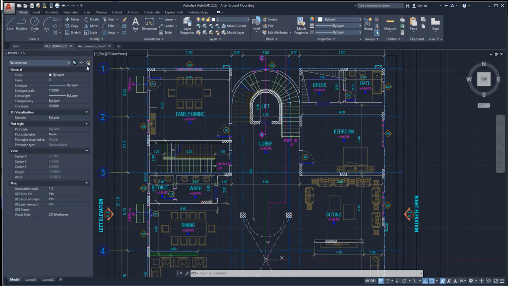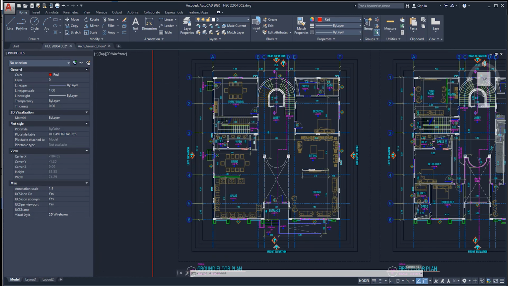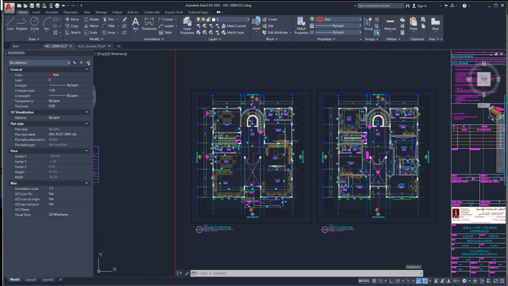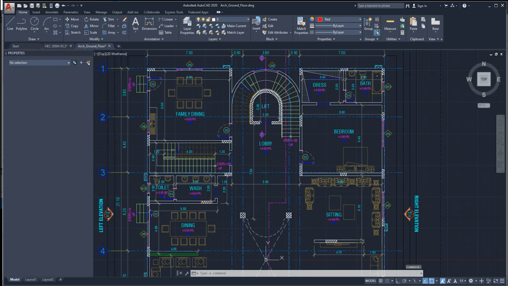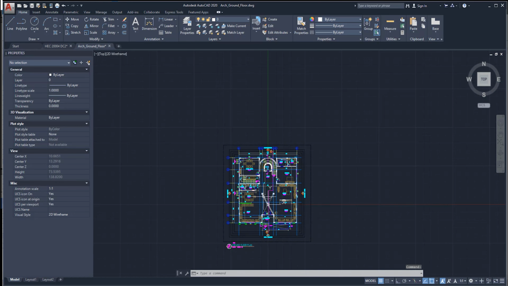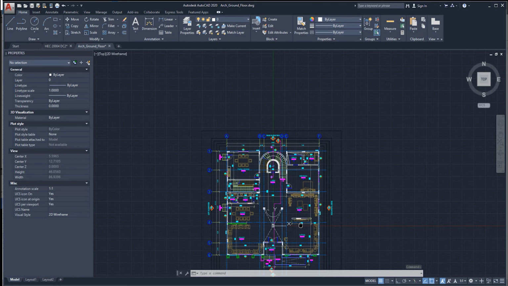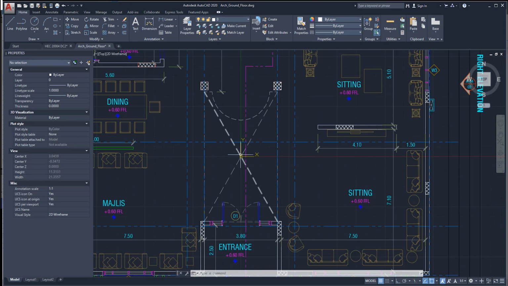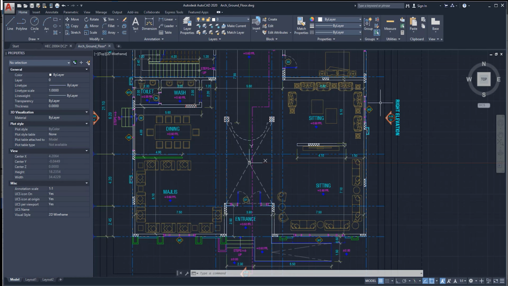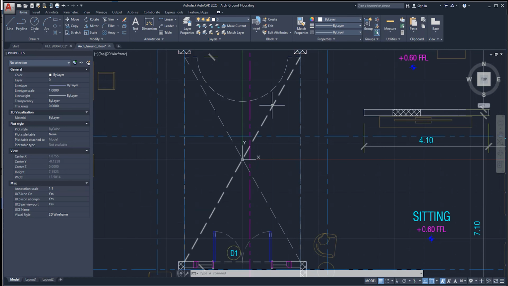And the next floors, like the first floor or penthouse, should be in the same place. In this case, the origin point in AutoCAD is the intersection of these lines.